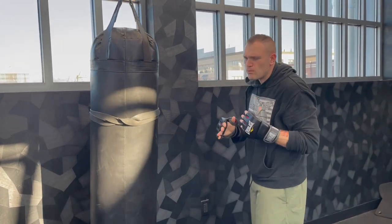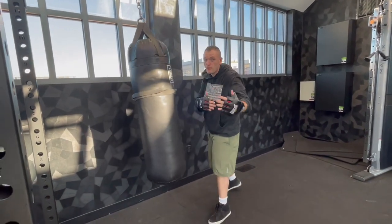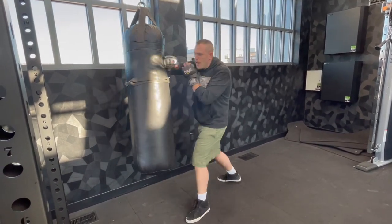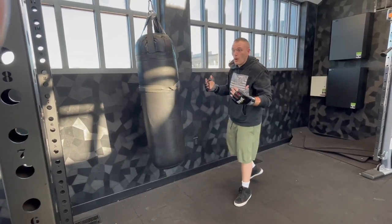You do this as many repetitions as you like. I'm the one to judge. Parry, strike in. We can step in with either foot. If it's more convenient for you to step in with that left foot, then do it. But if it's more convenient for you to step in with that right foot, do that. Hey, do both, why not?